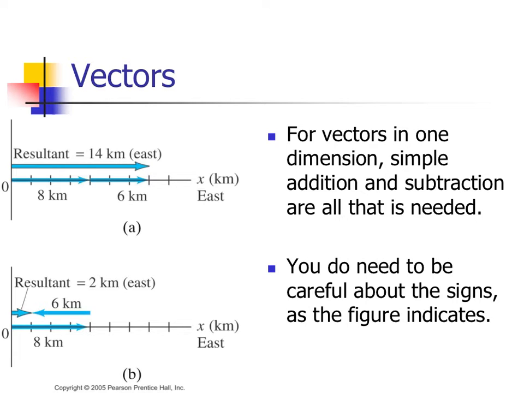Multiplying and dividing would also be quite the necessity too, but we'll get into that as we go. And so now we come to the resultant, and that is, how do you know which is which? Making sure that your signs are right. Now in the top example, we see that an object goes 14 kilometers east total.